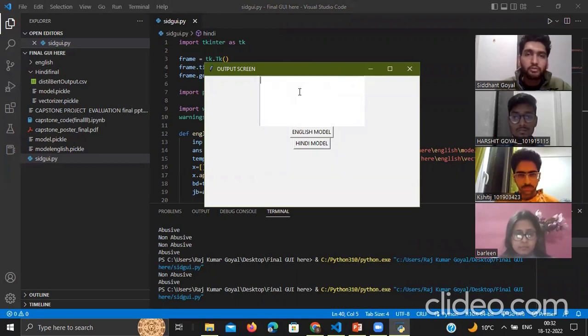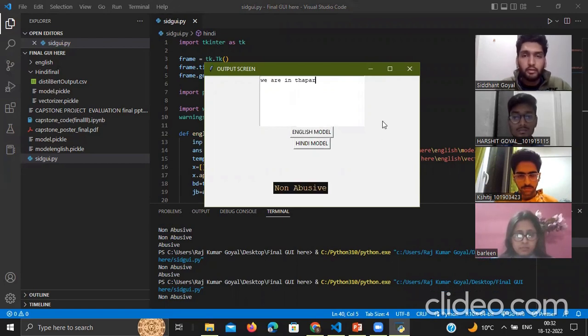Now, testing the English model, I'll type in a sentence. Clicking on the English model, it classifies the text as non-abusive, which is the correct classification. Now, testing the Hindi model, I type in a sentence.